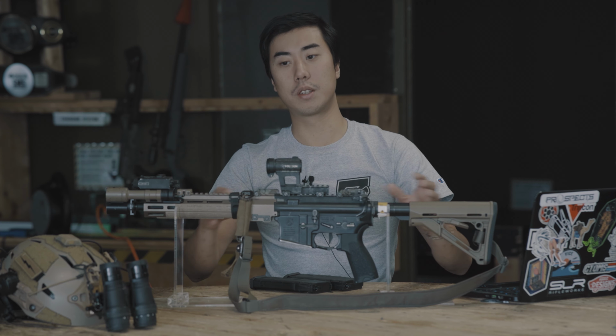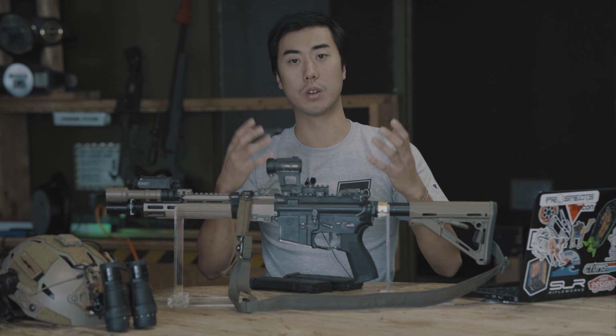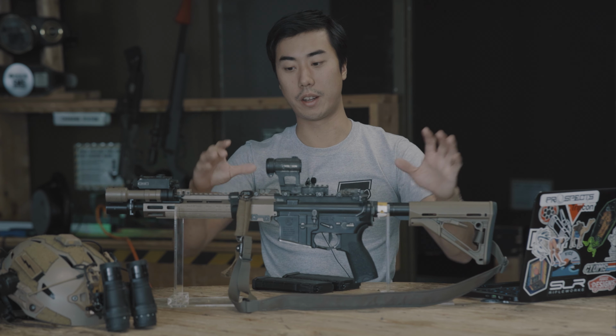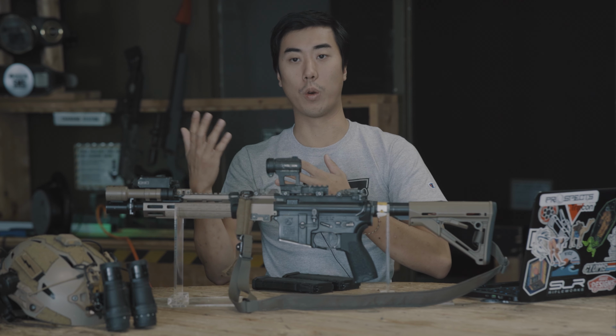Now, let's get into the length of the rifle and other considerations related to that, because that's probably going to be the first thing that comes to mind. For me, I'm 5'11", not 6 foot. Sorry for all you Tinder girls out there. But in terms of rifle length, I like something between around 8 and 14 inches.